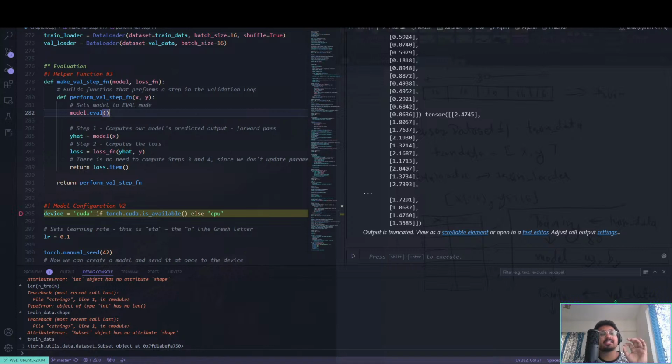So the model can adjust its behavior accordingly when it has to perform some operation like dropouts. Basically, we don't want dropouts when we are doing our evaluation, but we want the dropouts when we are doing our training. Such behaviors can be specified using this mode. So right now our model is in evaluation mode. Okay, cool.